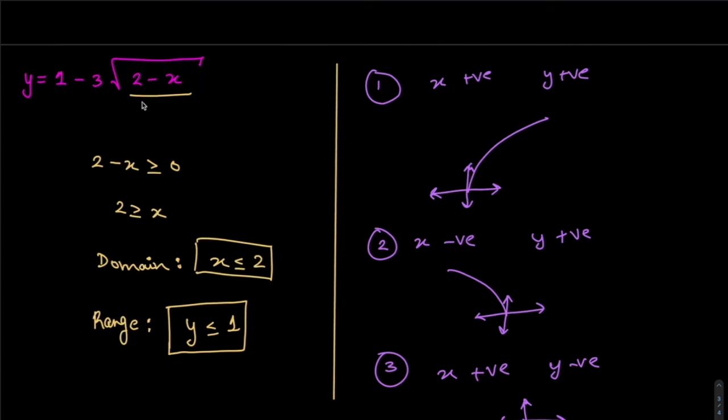Right now we just had a linear function inside, but this could have been 2 minus x squared as well. Then what would you do? You're gonna have to break it up. You're gonna have to see where x is always, then use the things that we learned in quadratic functions. See, this is how the IB mixes different concepts together. They'll never ask you to just give you a quadratic and then solve, find the roots or something like that.